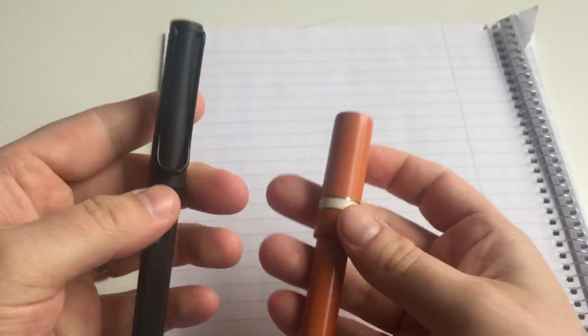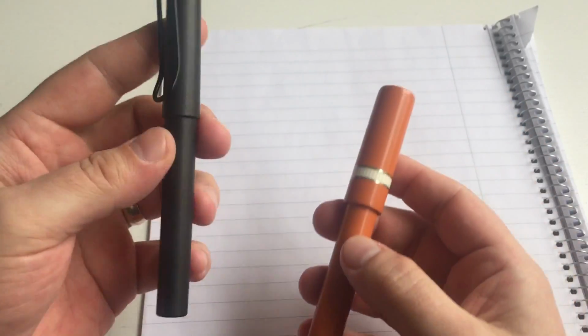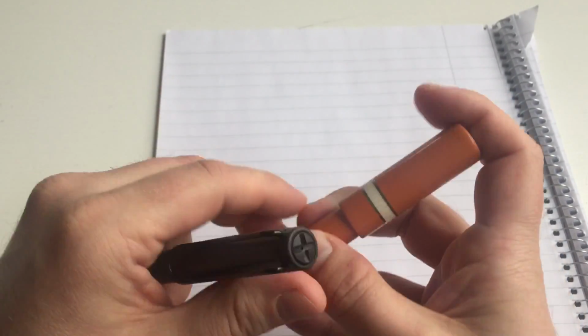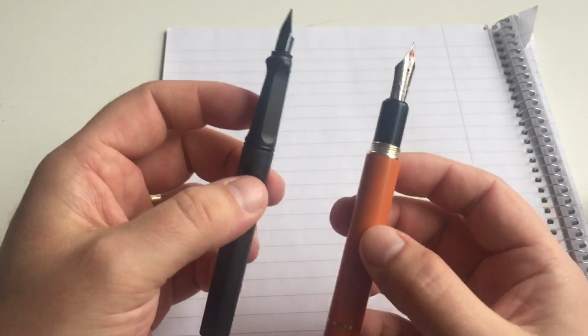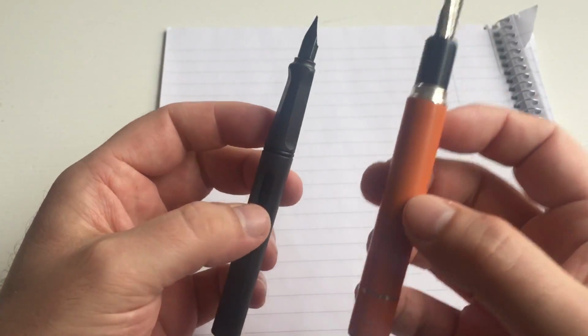Weight, let's check the weight. Capped, the pen is definitely heavier than a Lamy Safari. That large cap here is quite heavy. Let's see uncapped. Now this is pretty unscientific. This is really just a feeling thing. That pen here is heavier. Not a lot heavier, but it is heavier than a Lamy Safari.